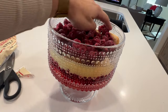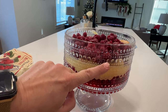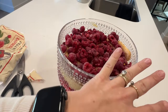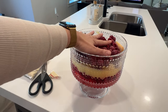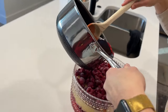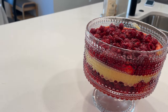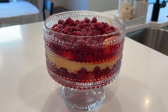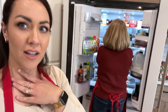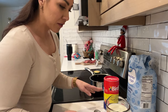Okay. All right, so we have, again, lady fingers, raspberries, Jello, custard, more lady fingers, raspberries. Going to make some more Jello, and then one more layer of the custard on the very top. It's going to be full. All right, so the ice cubes have melted. Good angle on this. It can even seep down. Yeah, we layered it so nicely. Absorbed by the lady fingers. We're going to put it into the fridge and leave it to set again. So we'll see you in another 2 hours. Custard round two.